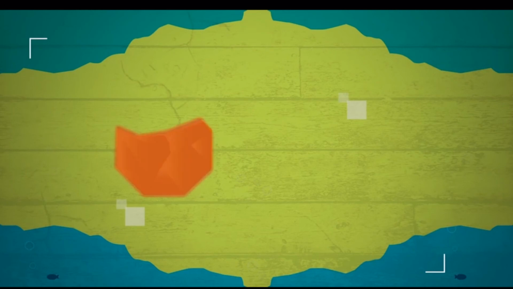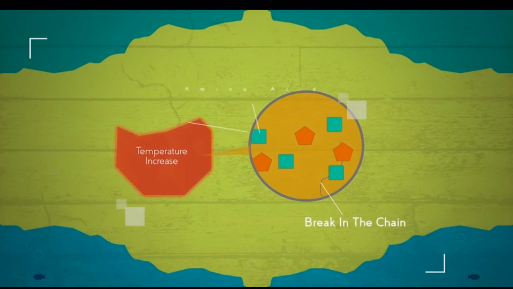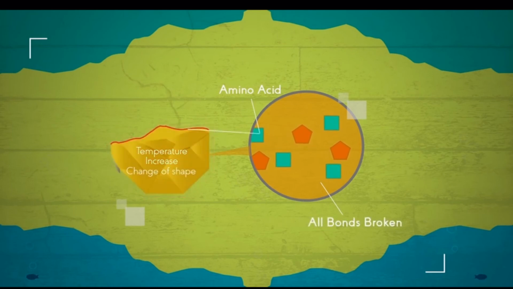Now let's understand the chemistry behind this change. The individual amino acids that make up the enzymes vibrate at a higher frequency at a higher temperature, which leads to the breaking of the hydrogen bonds between the amino acids and different parts of the protein chain, leading to a change in its shape. At even higher temperatures, the bonds between the amino acids, the peptide bonds, also break down, which leads to protein fragmentation, or the formation of protein fragments.